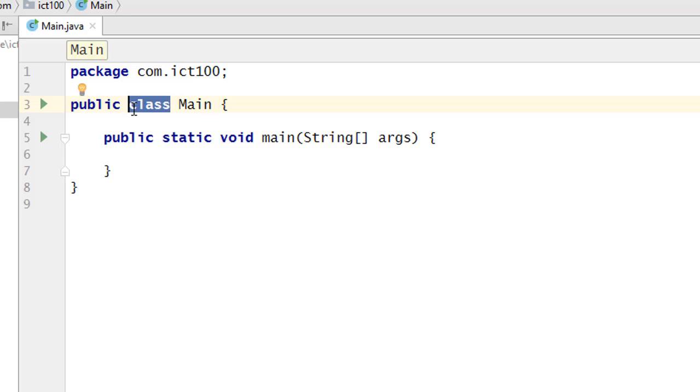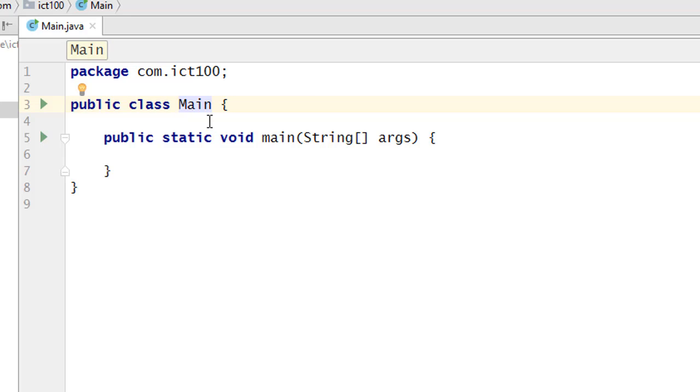The class name here is a user-defined name for the class, which should be a valid identifier. What does that mean? It means that there are other keywords that we cannot use as a class name, for example what is reserved for the Java programming language. For example, we cannot use package as a name of the class.